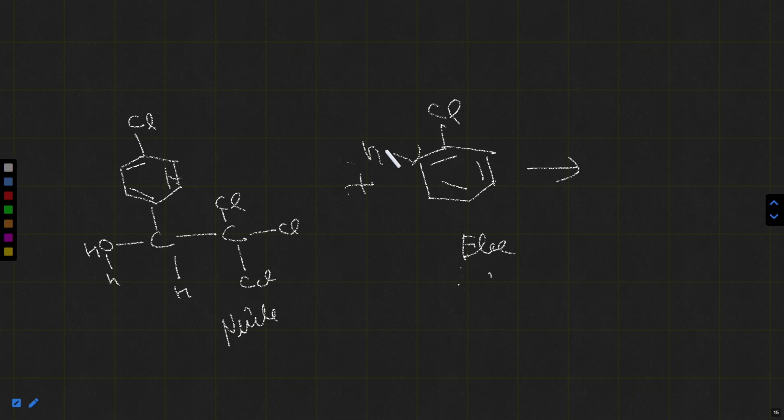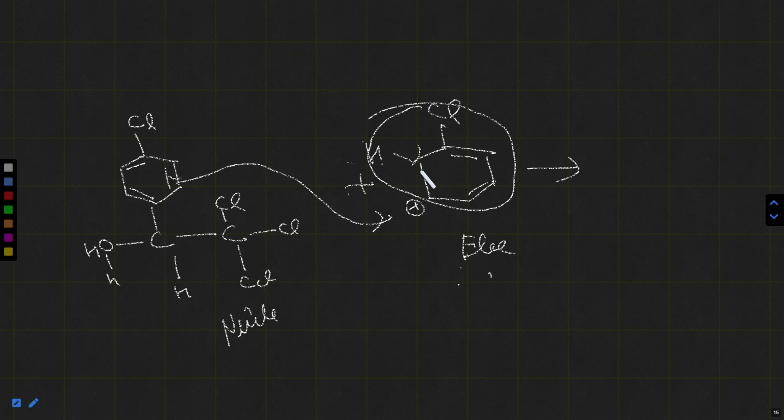This would have occurred like this, and this would create a positive charge here. Suppose this would have happened, and now this would have attacked here. But the problem is that in the first step, that is protonation, first of all, this carbon is less electronegative than oxygen, so hydrogen will of course go on the oxygen. And the second reason is it will destroy its aromaticity. So rather than risking the aromaticity, and since this oxygen is greatly more electronegative than this carbon, this acted as an electrophile, and this acted as a nucleophile.